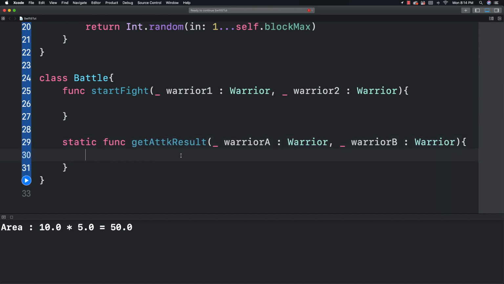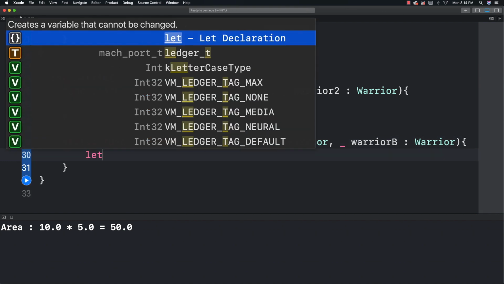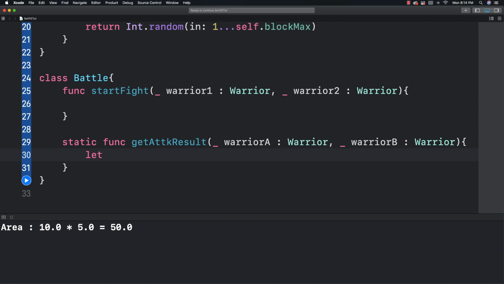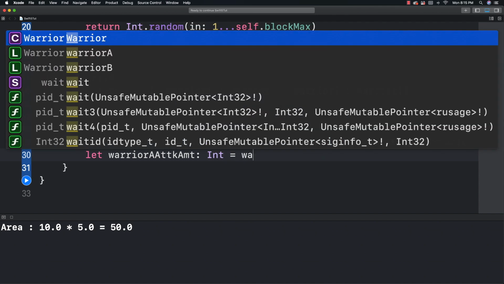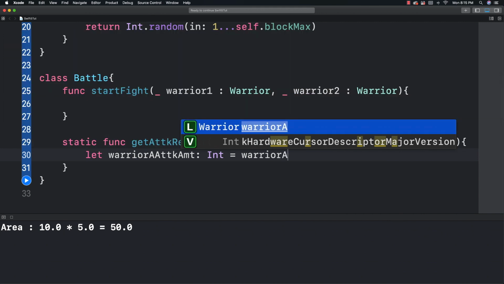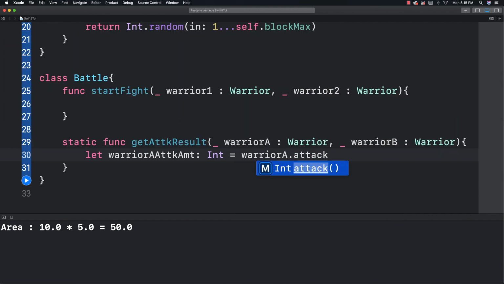Come down inside of here. Now what I want to do is I want to go and get warrior A's attack amount by calling that warrior's attack. So I'm going to just call this warrior A attack amount, and that is going to be received. Whoops. And that's going to be an integer, and that's going to be received by going and getting warrior A and calling its attack function.